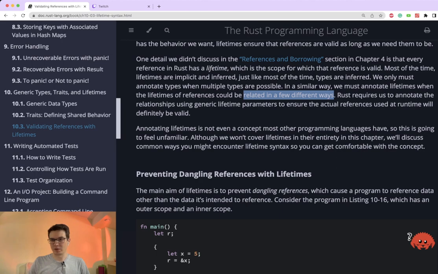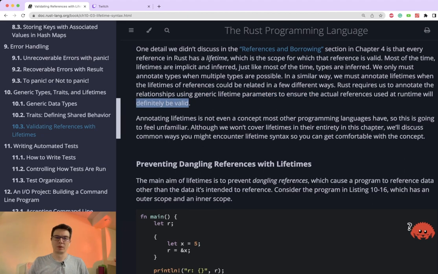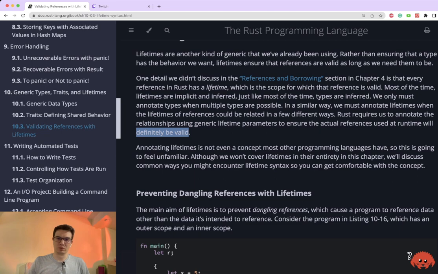Rust requires us to annotate the relationships using generic lifetime parameters to ensure the actual references used at runtime will definitely be valid. So if we want to change the default behavior of the lifetime, we need to specify it. Annotating lifetimes is not even a concept most other programming languages have, so this is going to feel unfamiliar.